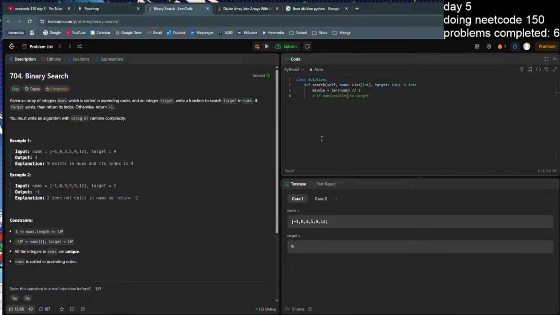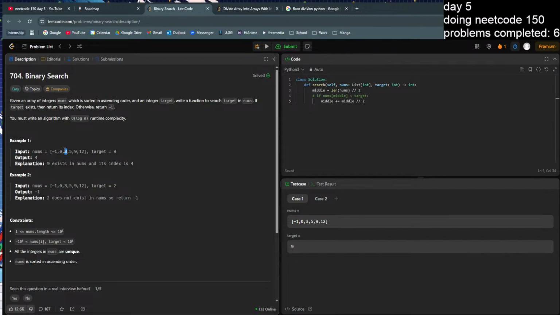So if nums at middle is less than target, which is 9, we're going to set our new middle to the upper half. So middle is now going to equal our current middle plus, divided by 2.